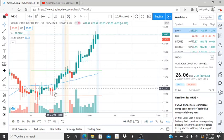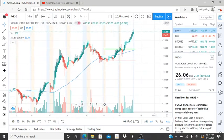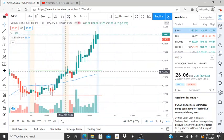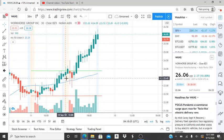So Workhorse was having a very bearish run towards the end of the week. They were doing really well until they broke through the 50-day moving average, and they were slightly hanging out in this area. They had a quick recovery. And the question was, could they continue this momentum and take advantage of this slight recovery, getting past the 50-day moving average? The 50-day moving average here is 2371. I'd write that down. Very important number.